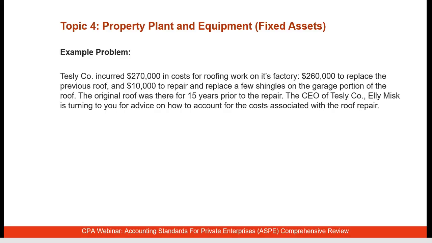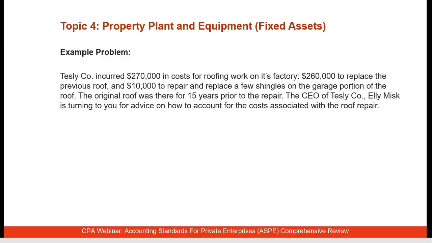So the most common answer people will give is capitalize 260 and then expense the 10. Can you argue that the 260 could also be expensed? I mean, it is replacing it. The original roof was there for 15 years prior to the repair. Maybe you're just replacing the roof. Maybe it's not extending the useful life? That's an assumption, Akil. It doesn't say. Yeah, so most people will say 260 is to capitalize, 10 is to expense. But I'm just playing with you guys.